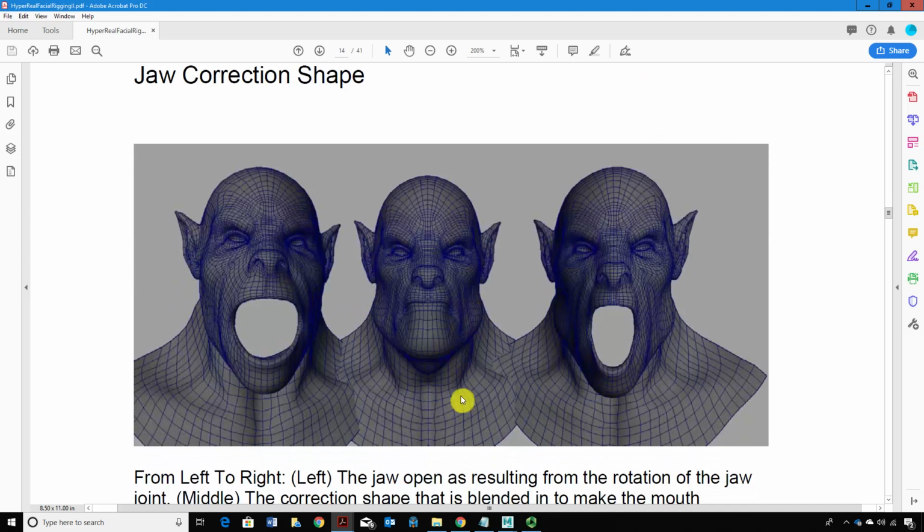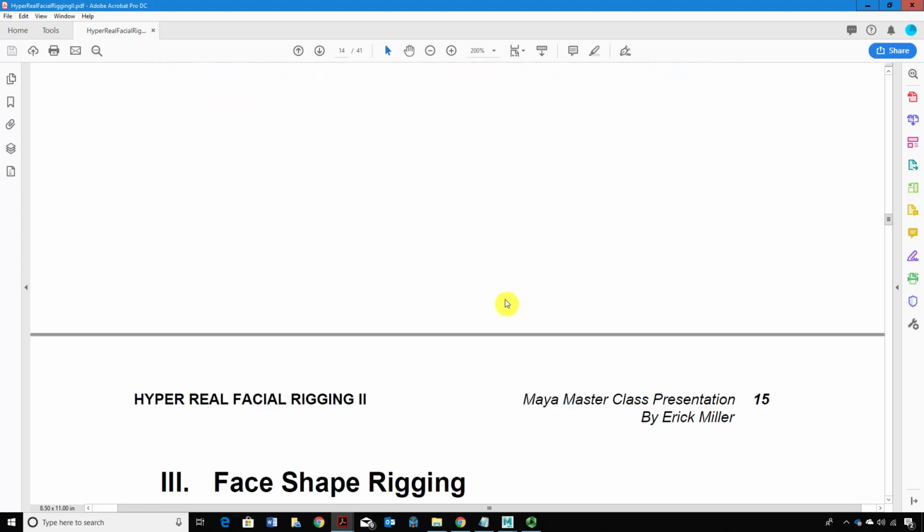And then this is the important thing to do with corrective blend shapes, especially for the jaw. So most likely, once you've done your skin weights, your characters are going to have this shape. But when the jaw opens, you want to be able to have something like this. Again, it changes from character to character, but on average, that's what we want to achieve. To a certain extent, a bit of an American football shape, where the top lip is a bit straight like this, and then you've got a nice, a bit of a V shape there coming down, and then a round lip. That can be achieved through the corrective shapes. I think I've got one on my character.